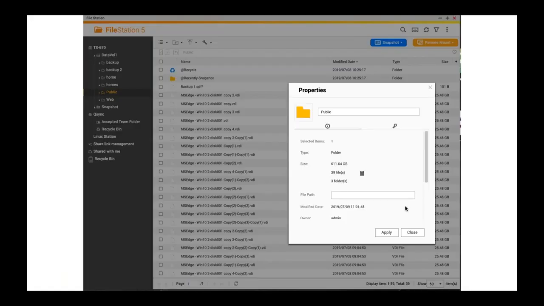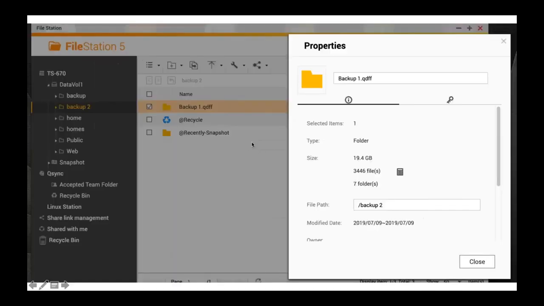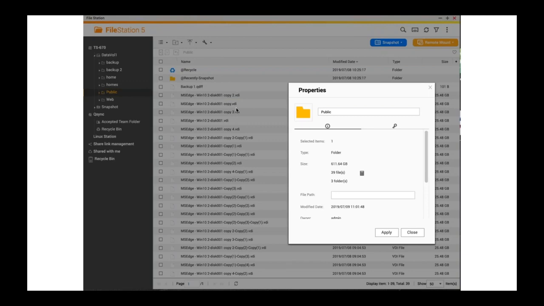So I made kind of what you can call a best case scenario where there's many duplicate files. So I made many duplicate VMs. These are all the same VMs, just duplicate, so that these can all be deduplicated very well. And so in this case, I have 611 gigabytes in this folder. And when I back it up, my backup takes 19.4 gigabytes. Now, I want to stress this is a best case scenario. Most people won't have this many duplicate files. So I'm more just showing what is possible when there's many duplicates. Your space savings probably won't be this much.